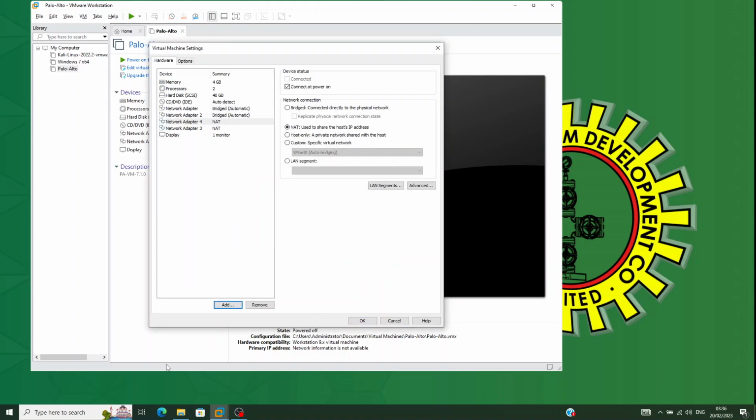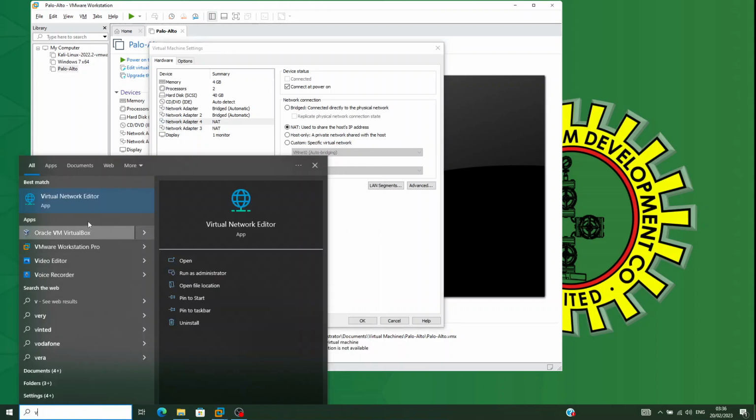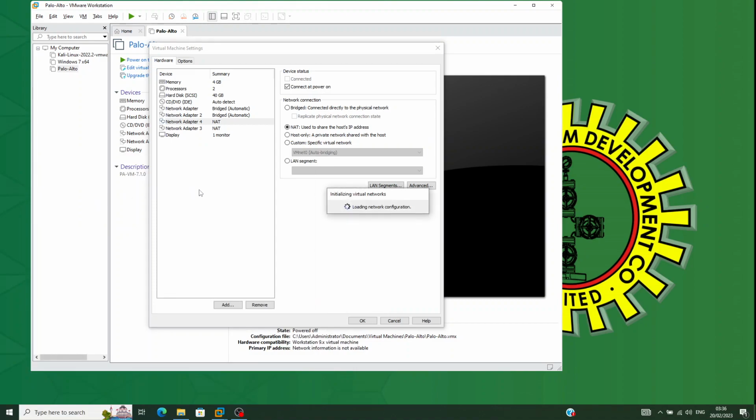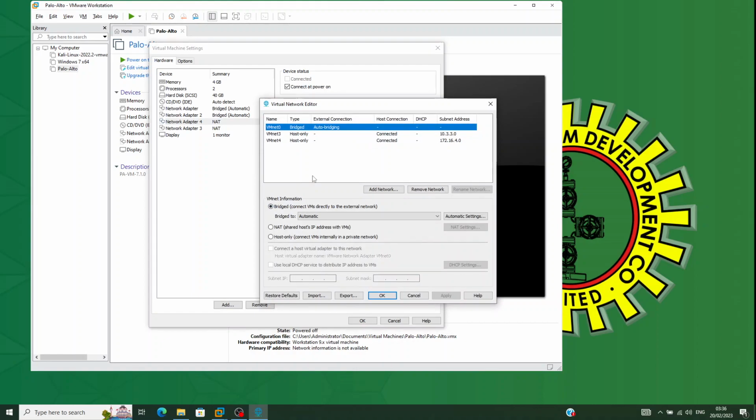Now we'll go into the virtual network settings for the VMware. So you can see on VMnet 3 and VMnet 4, I'll configure the static IP addresses and disable DHCP. This is going to be the inside zone and the DMZ.